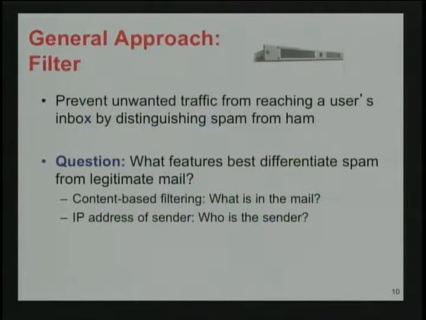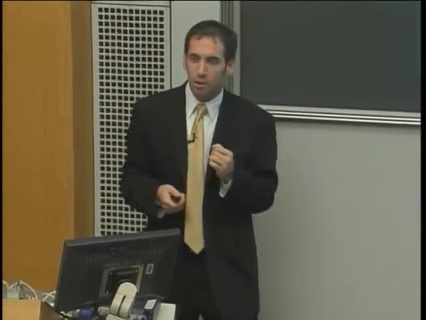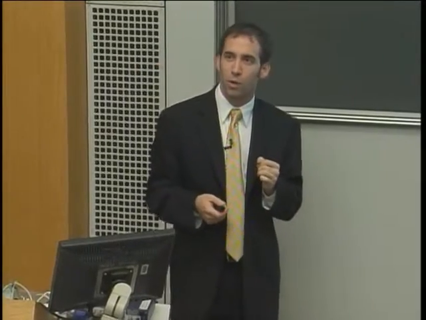One is that you could look at the content of the mail. You could look at what's being said in the mail and try to figure out, is this something that a legitimate user would say, or is this something that a spammer might say? There's one wrinkle to that, which is that if you talk to people who work at, say, Yahoo or Microsoft or Google about mail abuse, they'll tell you something like they've seen 90 to 100,000 different ways of spelling Viagra, right? So in light of that, keeping content filters up to date in the presence of attackers who are increasingly agile at evading these filters is actually an asymmetric battle. I'll give you some more examples on the next slide.